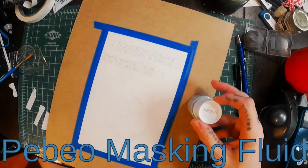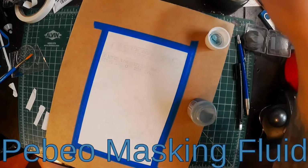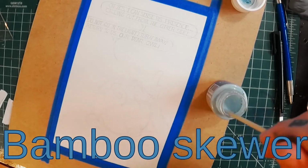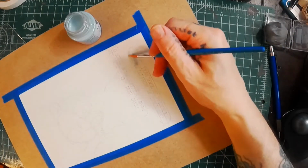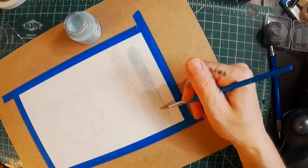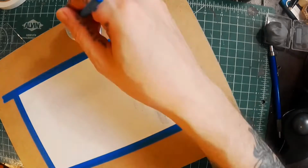So right off the bat, one of the things you'll notice is I changed masking fluid. I decided to try out PBO, I believe it's called, instead of the Winsor & Newton, because I'd read good things about it. I read some bad things, people saying it tainted their paper. I didn't have that problem. It is a lot stickier than Winsor & Newton. You're definitely going to want to soap up your brush for this one.